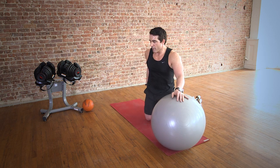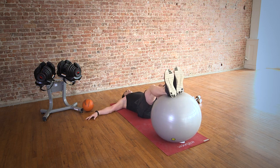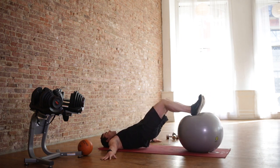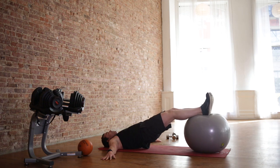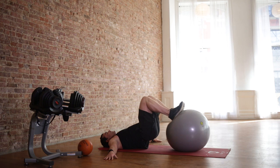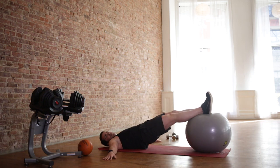Hamstring curls — you are finished. Ready? This is it. Great job. Finish strong. Get those hamstrings. Get those heels up on the ball. Lift those hips. And let's pull. Final 30 seconds — you've done an amazing job. Full body, a lot of core engagement. Great workout to do a couple of times a week. You will get better and better at it. Squeeze. Let's do five more — count backwards. Four more. Really squeeze those hamstrings. Glutes. Three. Two more. One more. Awesome. Great job. Hope you enjoyed it as much as I did. Have a great day. Bye.